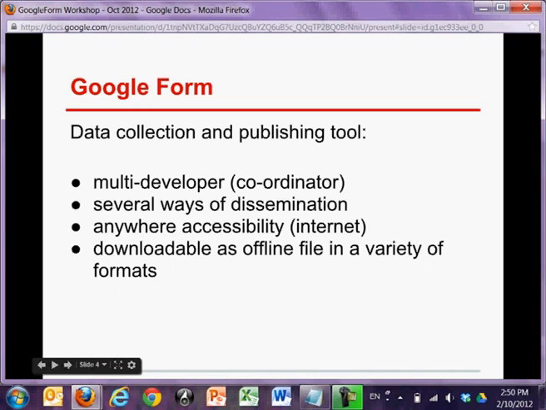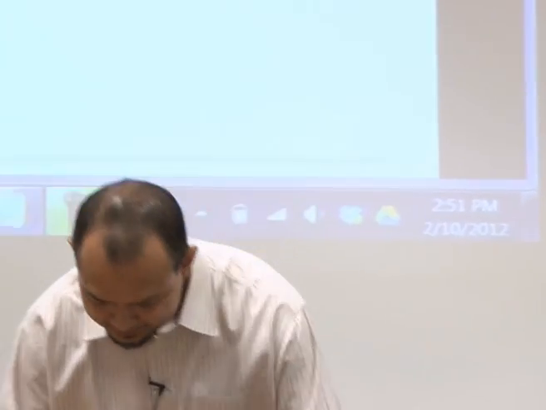Not only one way, several ways. Okay? And it is accessible anytime, anywhere, but must have internet. And then the best part, you can always download the forms and you can work on that offline. So these are the basic Google Forms. So are we ready? Okay, I always say that, but not yet, huh? Right.